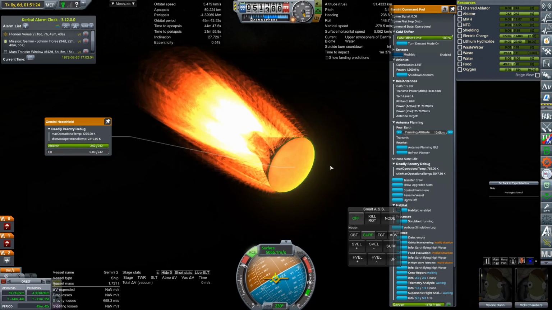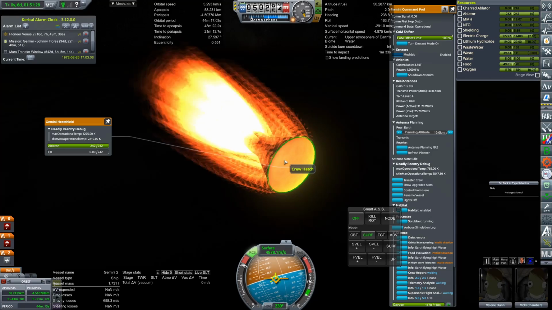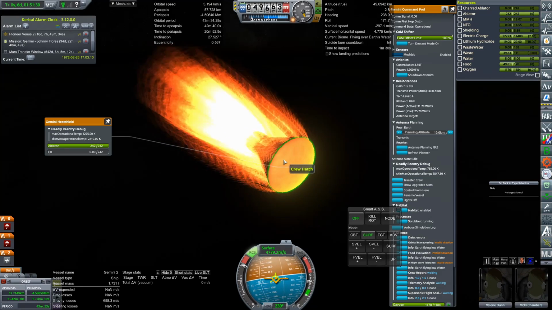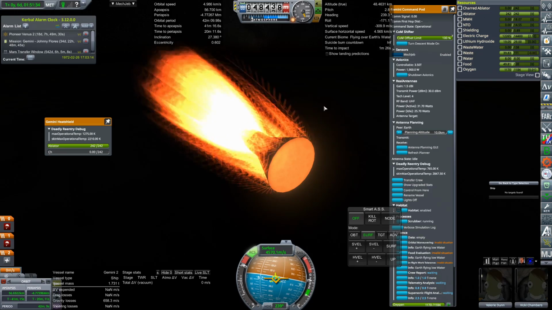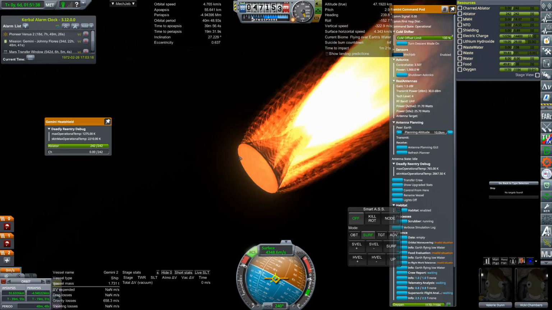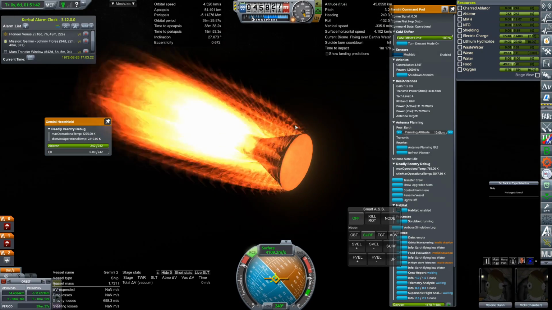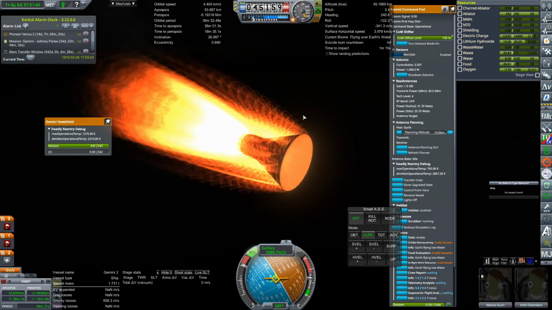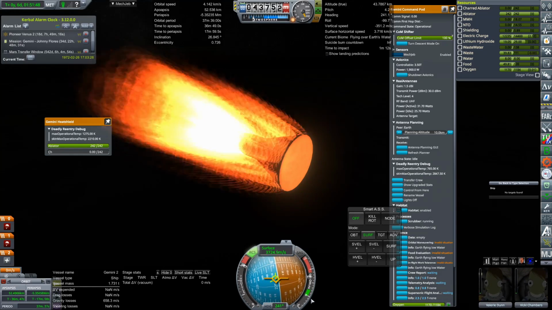Or if it's just that amazing, because it's lunar rated, is it just not hot enough to even ablate at all? Or did I do something wrong? That is the constant worry in RP-1, because I'm never sure if I've broken something or if something is intended or if something is not working as intended. But it looks like we are doing okay. Our speed is dropping down.